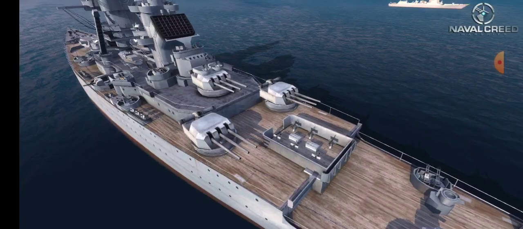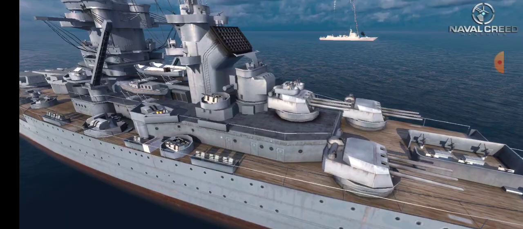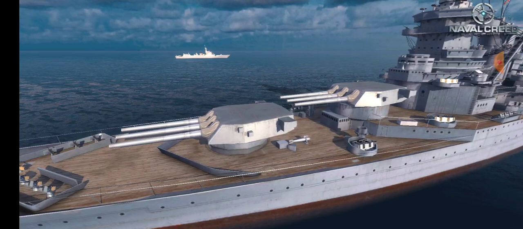And you still have the same 40mm Bofors and everything like that. Probably some 20mm Oerlikons around here. Yep, we got some right there. The only difference is she has Iowa turrets. Now, I'm just really not sure why we need a ship like this in the game.